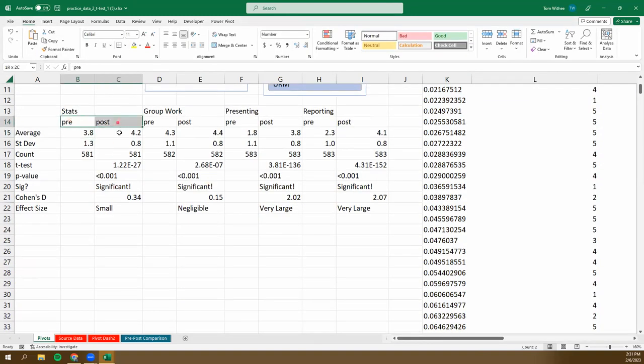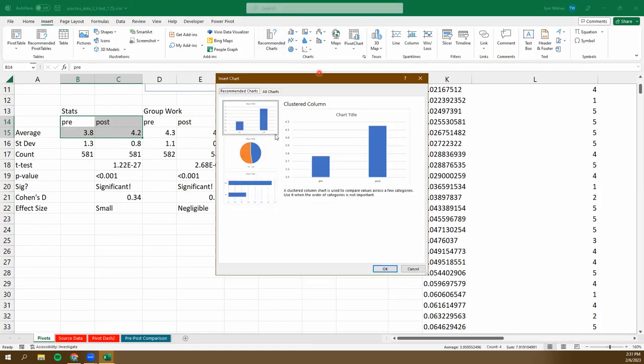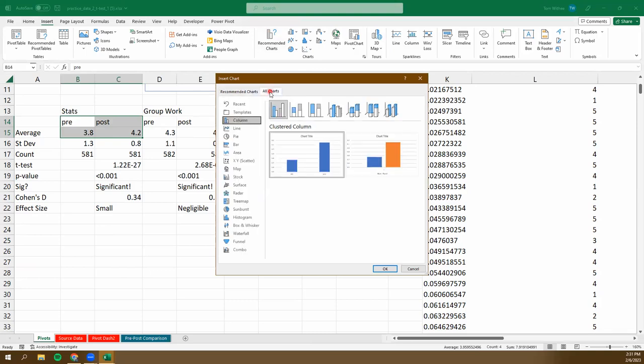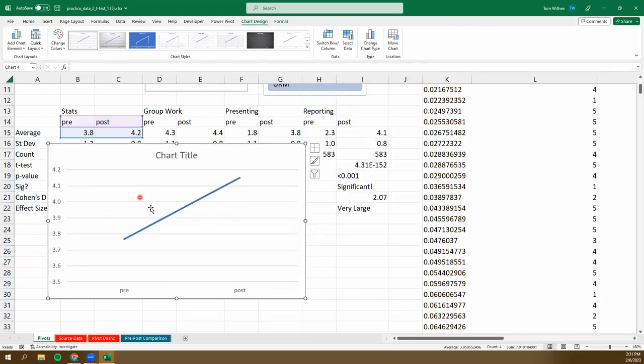In order to chart, I want to do a slope line for my pre-post, just like you saw earlier in today's presentation. Shelley was talking about slope lines being a great way to show pre-post data. So if I highlight pre-post and highlight my two values, I can insert a chart. Excel defaults to trying to do a bar chart, and we know that that's not great. So I'm going to go over to all charts, go down to line, and get my little slope line. Great. So there's my sloped line.